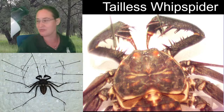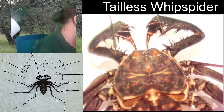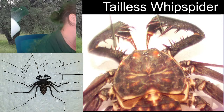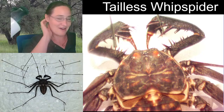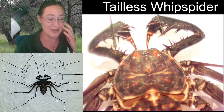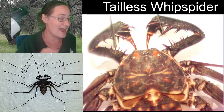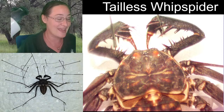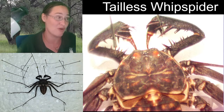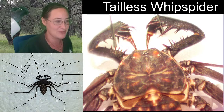I still have the pins around it holding its legs, and admittedly it is likely already dry. Leaving the pins is going to be the safest thing for the specimen until I know exactly what I'm going to do with it. Because I can't put a pin through the specimen like you can with anything else, since it's hollow on the inside. So I have to find a way to safely keep this specimen.